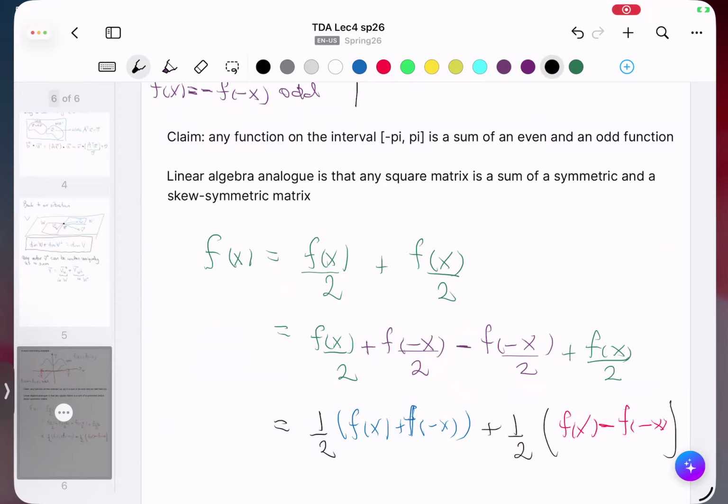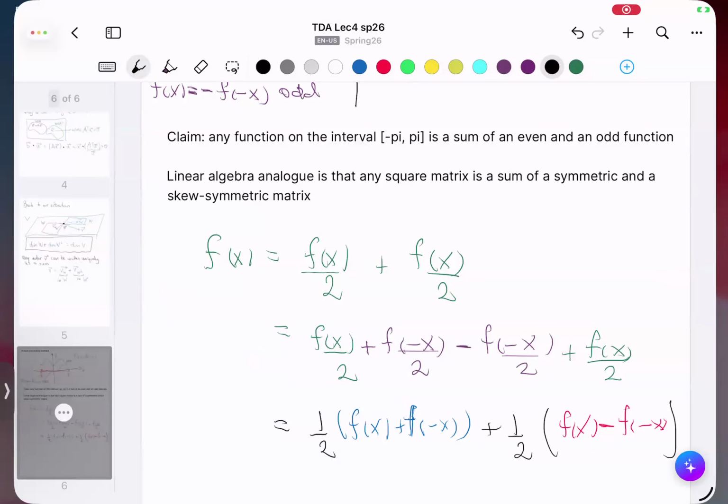By the way, let me write here the matrix analog. The matrix analog is that if you have a matrix, it's the same as A over 2 plus A over 2, right? And that's the same as A plus A transpose over 2 plus A minus A transpose over 2. That's how it would look if you were working with matrices. Again, it's fine because A over 2 and A over 2 add up to A, and A transpose minus A transpose cancels. So you really have the same as A there, right?